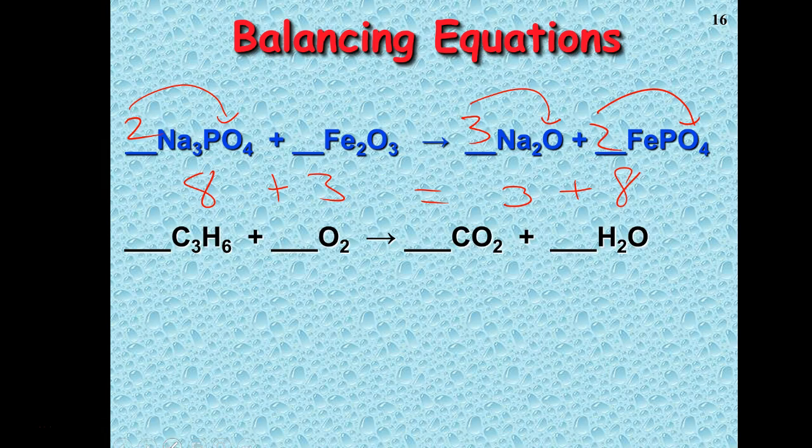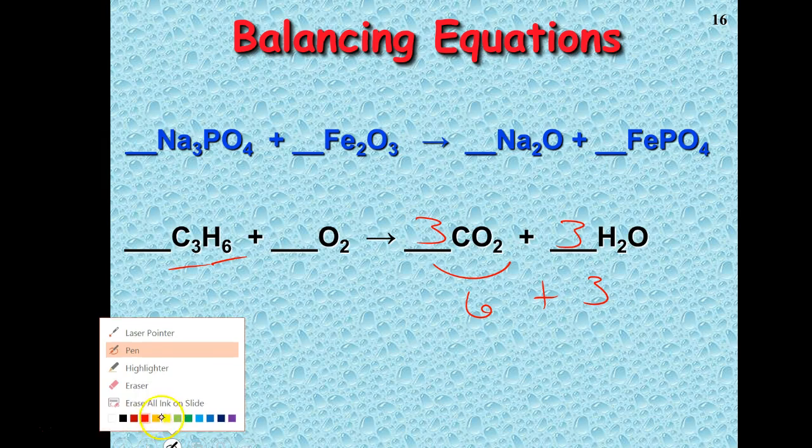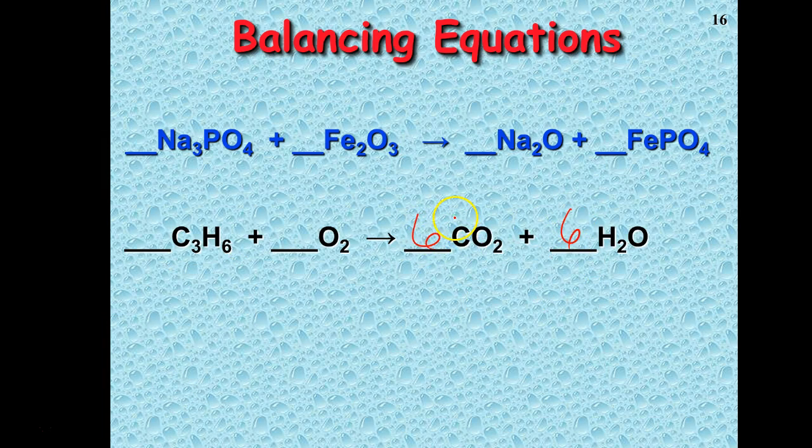All right, see if you guys can do this one. I'm going to erase the ink on the slide. So pause the movie. See if you can do it. Okay, so 3 carbons, 3 carbons, 6 H's. Put a 3 there because 3 times 2 is 6. Doing my oxygens, I have 6 plus 3. Crap, odd number. All right, so I'm going to change those numbers to a 6 and a 6, and this one to a 2, because remember, it was a 1. 12 plus 6, 18, make it 9. Okay?